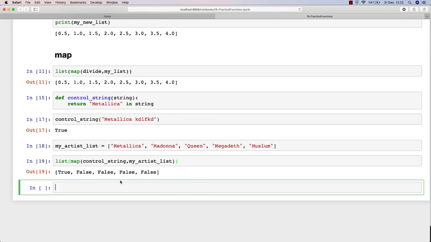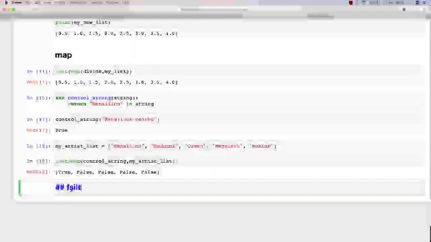For example, if it really contains Metallica, then I want to take it and add it to a list. Of course, I can do it with a for loop or something, but there is another built-in function. So let me show you what it is. It's called filter.